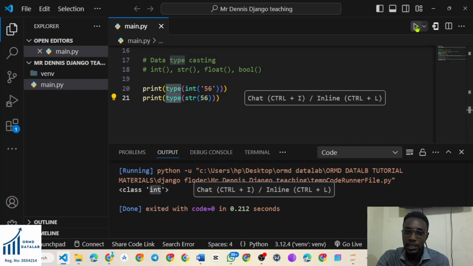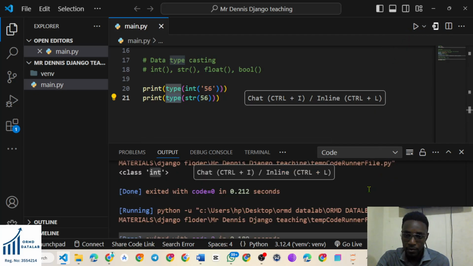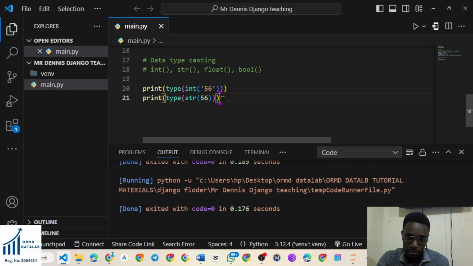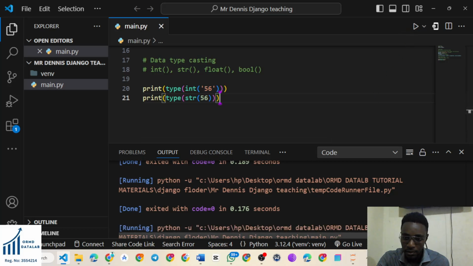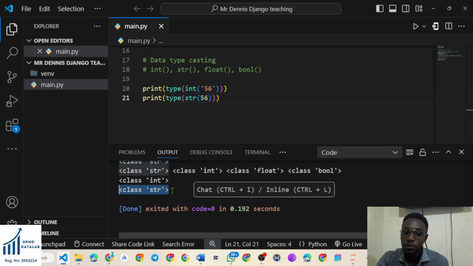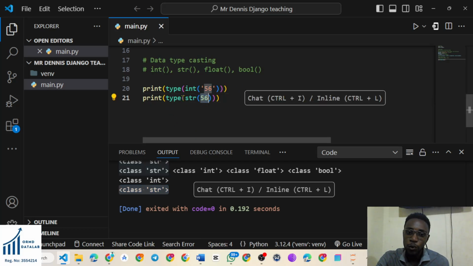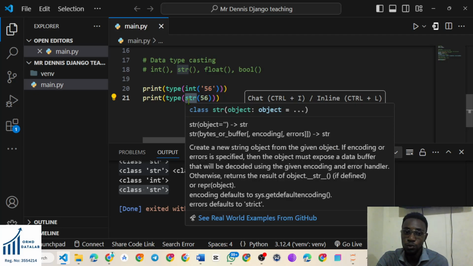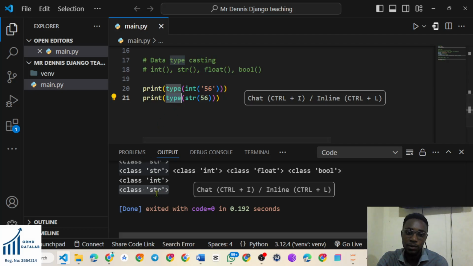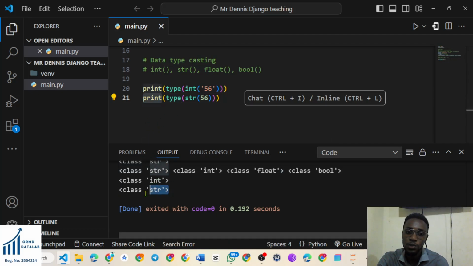Now, if I run this here, as you can see here, it is now of class string. We entered a number, we used the string function to convert it to a string. We are getting the data type, which is now string, and we are printing it out, which is how we are getting this result.